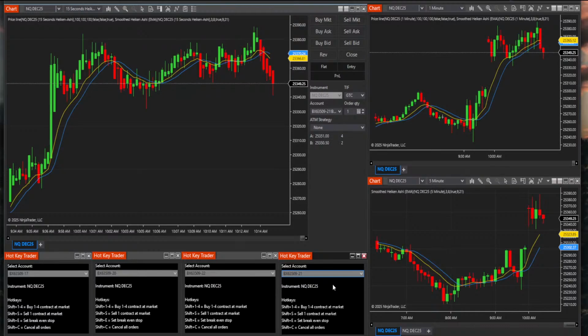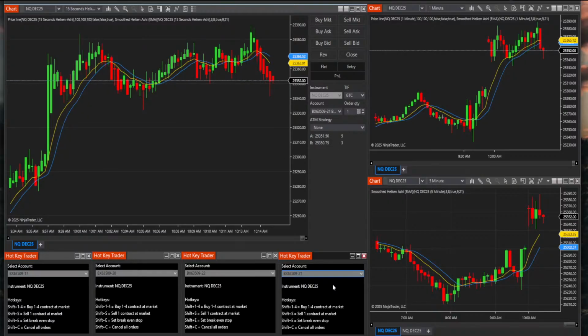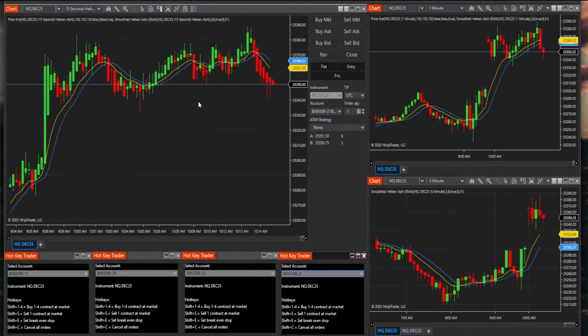I don't know if I want to try and go for a short because look at 5 minutes. 5 minutes bullish. I kind of want everything to line up. If I'm going to be going short, I want the 5 minute looking like this right here, moving down. I want the 1 minute to be moving down, and I'll be taking the Heikin-Ashi triggers on that to go short.